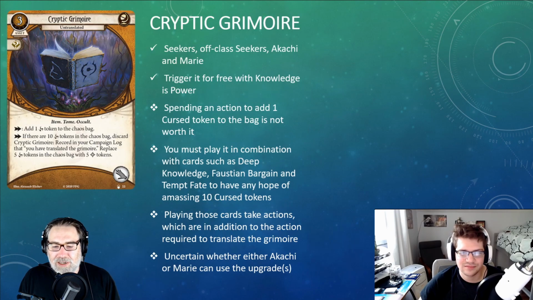The second card in the pack is Cryptic Grimoire. It is a Seeker asset, 3 resources. It has a wild skill icon, and the item, tome, and occult traits. It has an action: add 1 cursed token to the Chaos bag. And it also has another action: if there are 10 cursed tokens in the Chaos bag, discard Cryptic Grimoire, record in your campaign log that you have translated the Grimoire, and replace 5 cursed tokens in the Chaos bag with 5 blessed tokens.